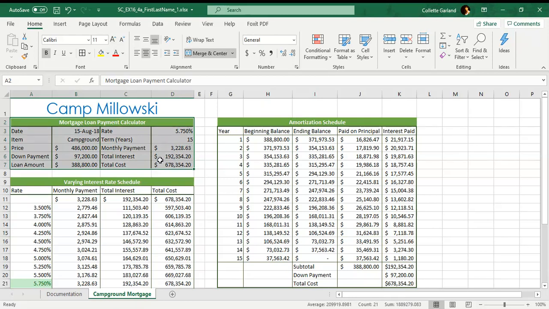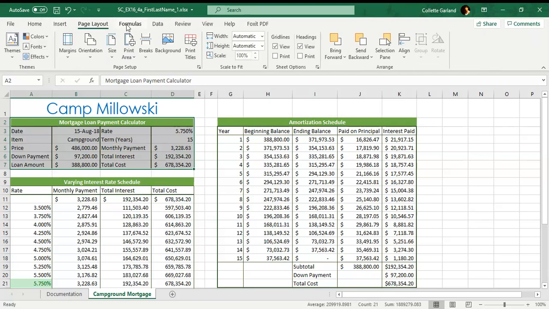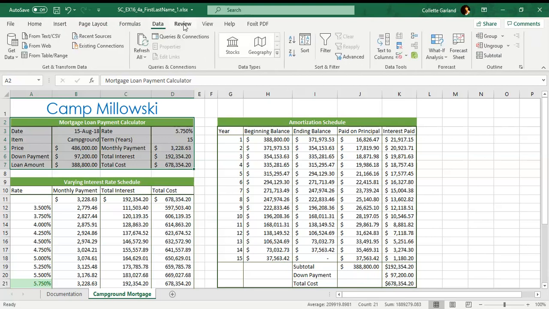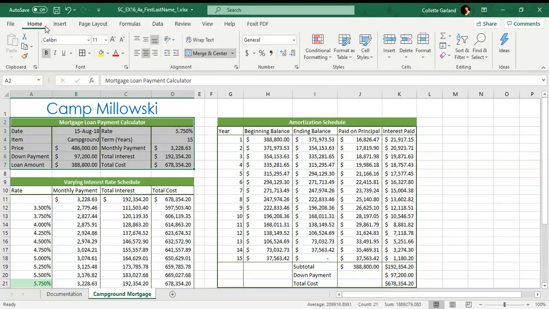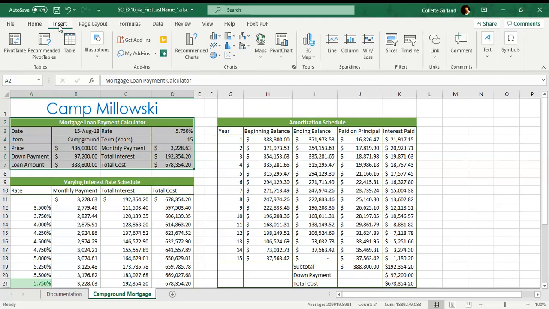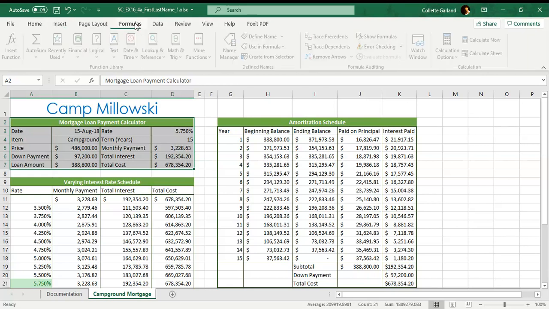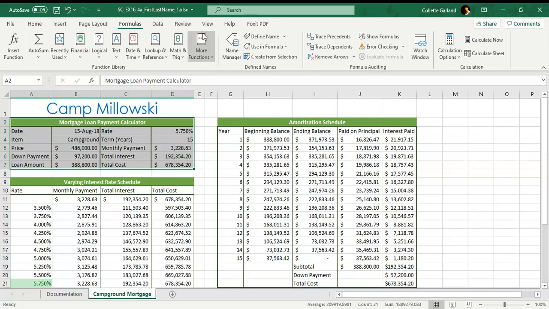So we're going to go up to Insert and Data View. Where is that now? Try again. Formulas.